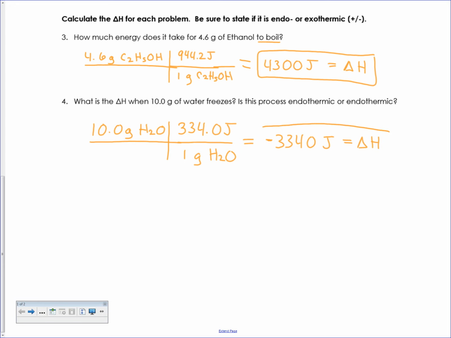And then this one just says, is it endothermic or exothermic? It is exothermic. And again, just to explain how this makes sense here, that it's giving off energy, liquid water has more energy than solid water. So if we've got a liquid going to a solid, that energy that's lost in the water has to go somewhere, so it's released to the environment. That's why this is an exothermic process.